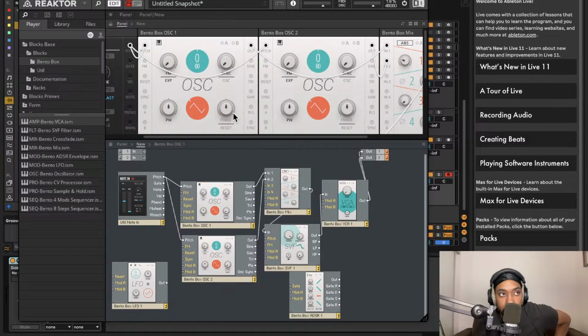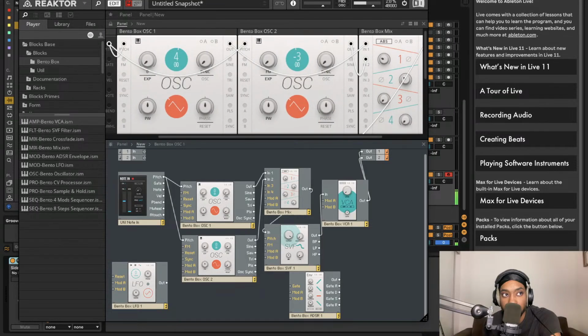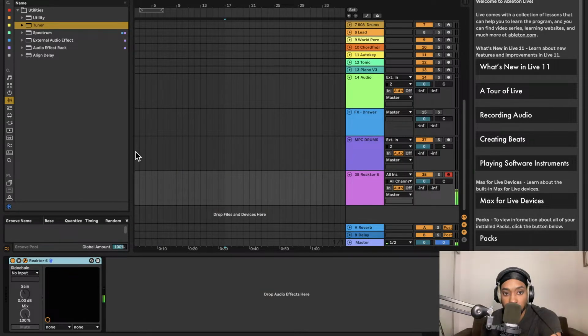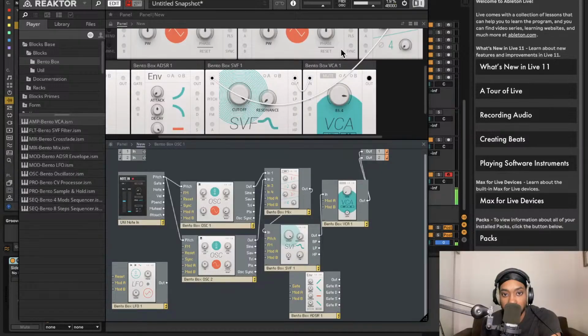Let's do plus 3 and minus 3. Let's hear what that sounds like. Okay, so we're getting some dissonance in our sound, and it sounds pretty cool already. Hopefully you can hear that coming through. I think that sounds pretty cool.